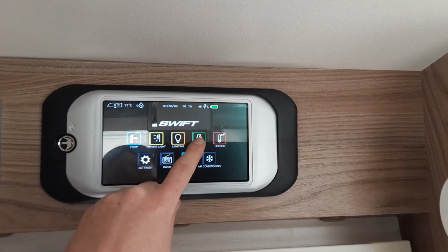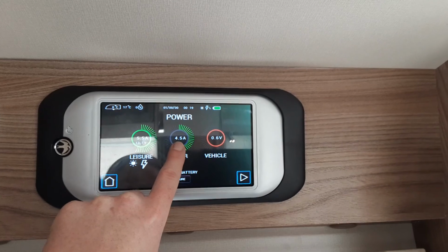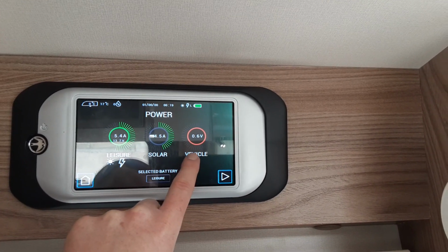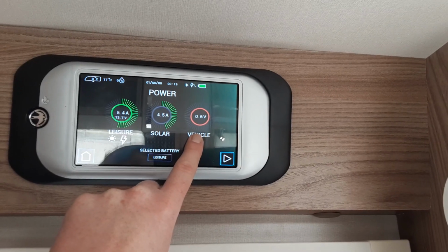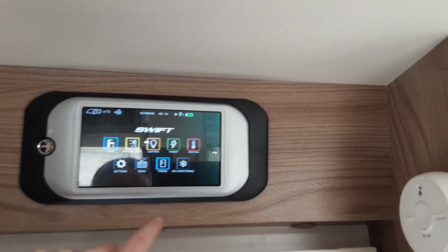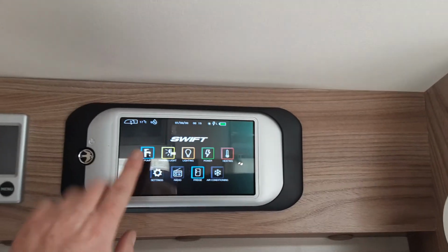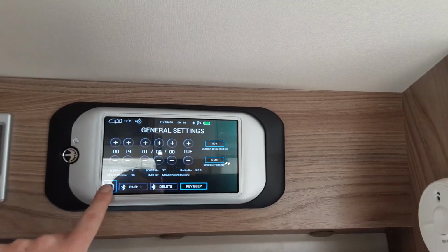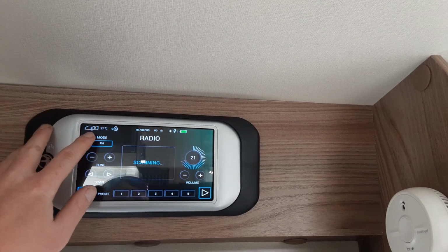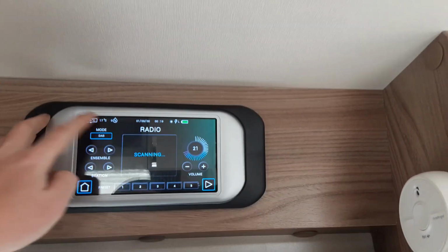Home button, it'll take us into the power options again. So you've got your battery voltage for on board the caravan, the amount of power the solar panels are bringing in, and then you've also got your vehicle leisure, the power coming from the vehicle you are towing with to charge the leisure battery on board the caravan. You've then got your heating options, which I'll take you through in a moment. Settings for the caravan, which for these we do advise you read the manual that comes with the caravan. Radio, you've got different options for the radio. So you've got FM, DAB, etc. coming through here, back to the off position.